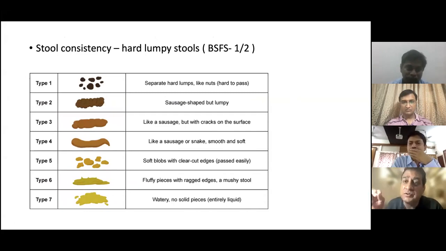Why type 1? Why type 2? It means this stool stayed longer in the colon, therefore the colon, or the rectum, absorbed water from it. Therefore they become dehydrated and break into small pieces. Type 1 tells you there is more stasis in the colon. So this confirms either slow transit or rectal stasis in pelvic floor dyssynergia. So this is very important. And as you go down, there's more water; 5, 6, 7, more water means more diarrhea.